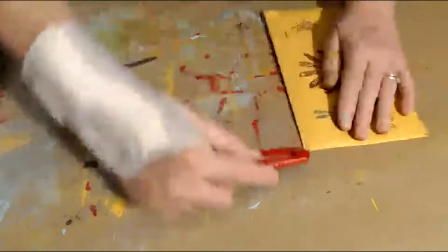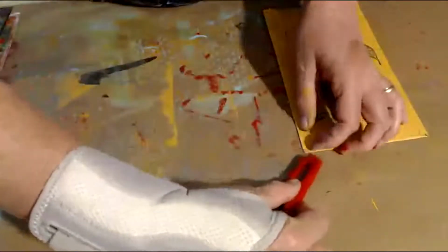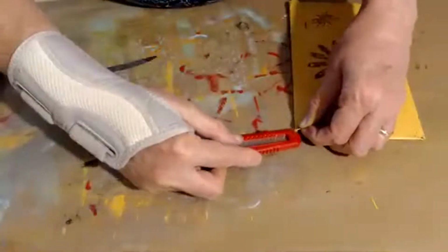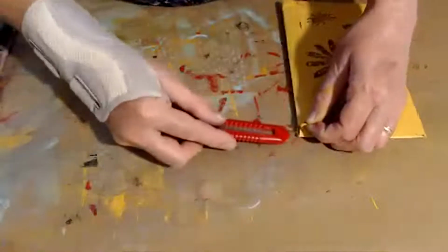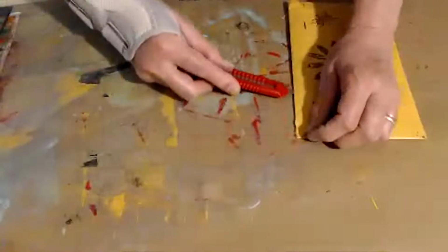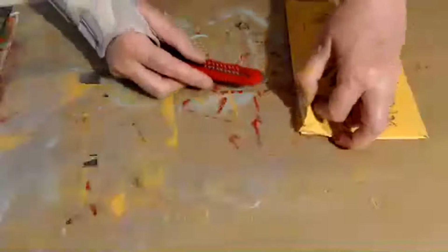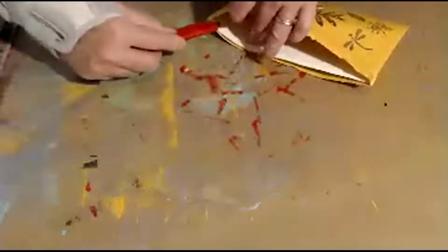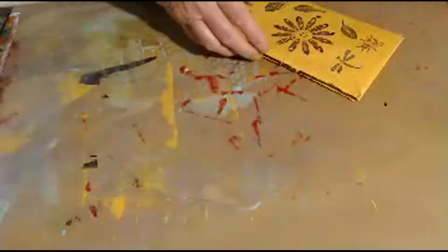I have a little doohickey, but I don't know where it is that will glide under here. Let's see here. I need to get out in the yard and do some work too, but it's gotten too hot here to be out in the middle of the day. I can't be out there. I get physically ill because it's been getting close to 100 this week. I think one day it was 93. That was yesterday. And today it was supposed to get up to 96.